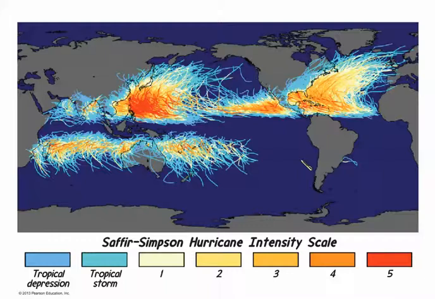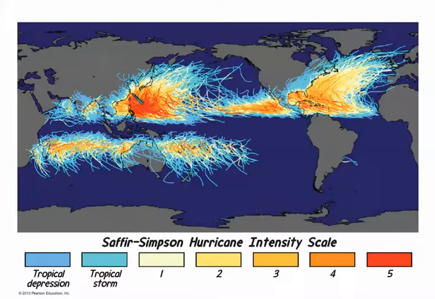First off, let's talk about the colors of the tracks. So the intensity of the storm is indicated by the color of the track. So remember, hurricane intensity is ranked on the Saffir-Simpson hurricane intensity scale, where a Category 1 storm is the weakest and a Category 5 is the strongest. And hurricanes develop in a progression from a tropical depression to a tropical storm, where they get a name, and then through the intensity of hurricanes.